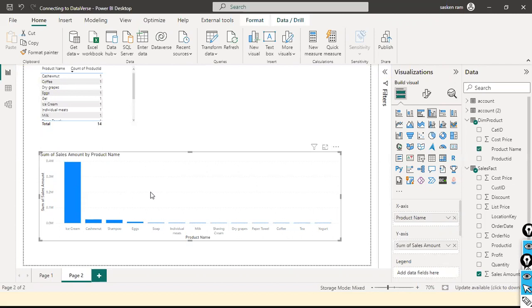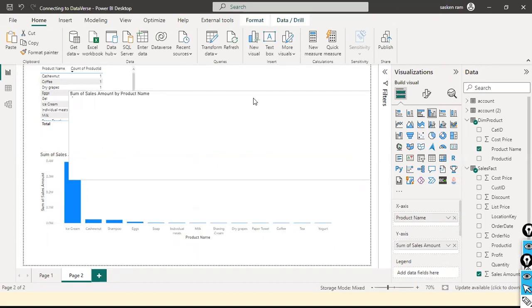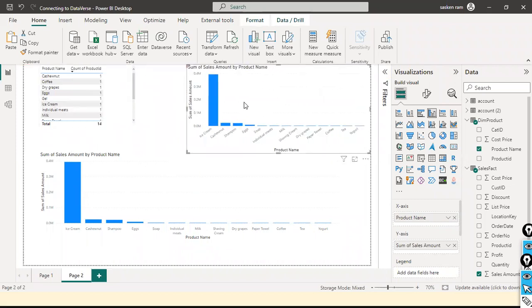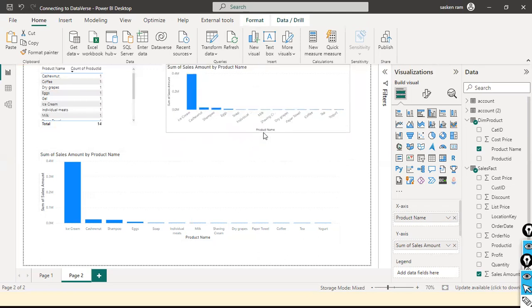I just copy paste the same visual. Here, product name comes from your product dimension table, for which I have used the import connectivity mode.